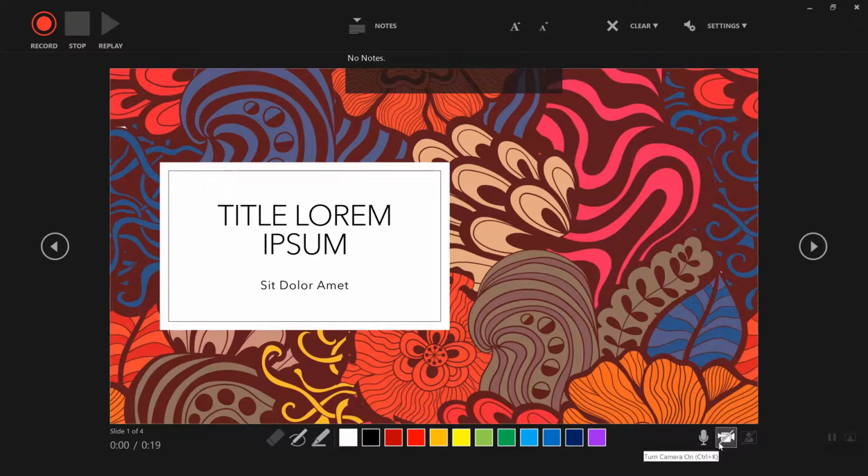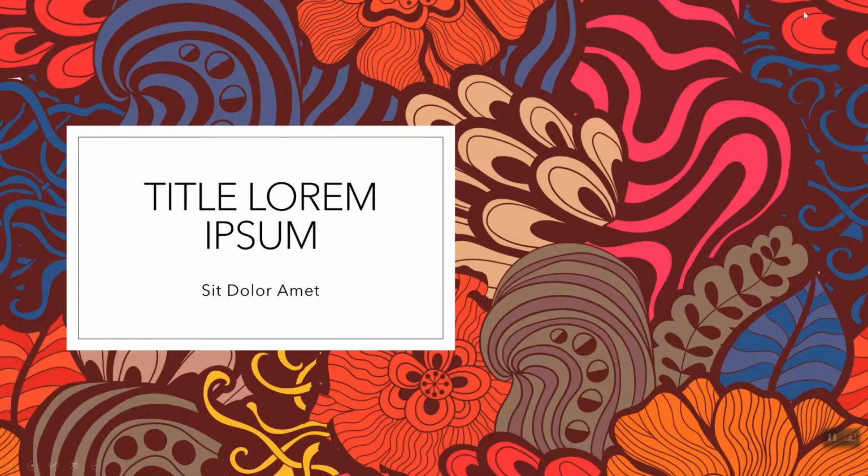I can't use the camera right now because I'm using another screen capturing software here. This is my screen capturing software, so that's why I can't use a double camera. But when you make video tutorials, you can turn this function on. You turn the camera on, and then you can preview yourself. Usually it appears in the form of a square box in which your video will appear.